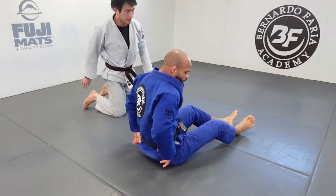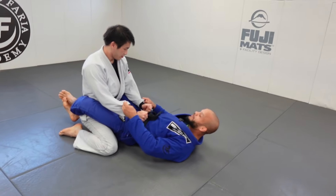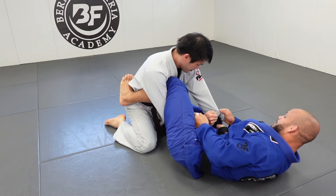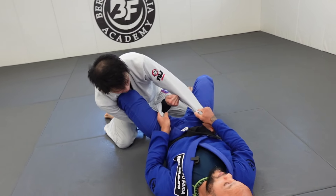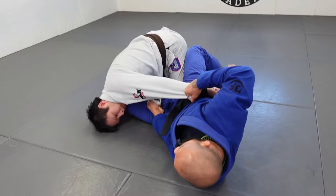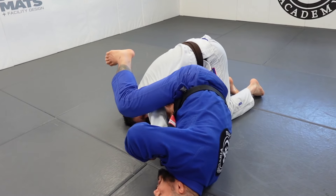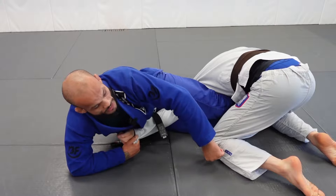Now the final one, which is also one of my favorite ways — you guys are going to like it a lot. If you play lasso and you want to spice up your game, this is it. Sideway, exact same connection. Foot on the hip, knees on the shoulder. I flip my hip, pave my hip around — same idea. This arm right here — I'm going to move myself. I'm going to do the exact same approach. This arm — don't go here, because I won't be able to go around. Bring this arm around your chest line so that when you go around you get under. Now, what we did was going to the on-bar holding the pants — instead, I'm going to go to the belt.